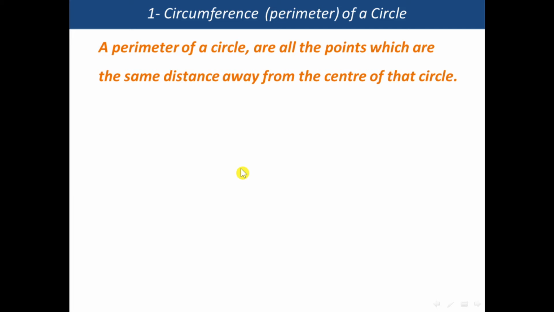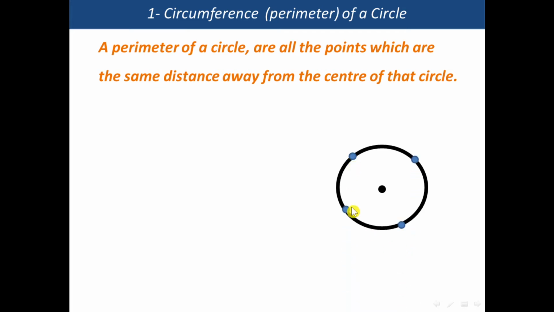How can I know that this point belongs to the circumference of a circle? A circle is a round line going around the center of a circle. So let us have a center, and the line around the center we call the circle. If these points on the line, surrounding the center, are the same distance from the center, then they belong to the circumference or the perimeter of this circle.